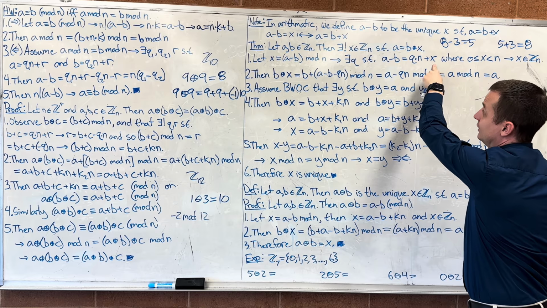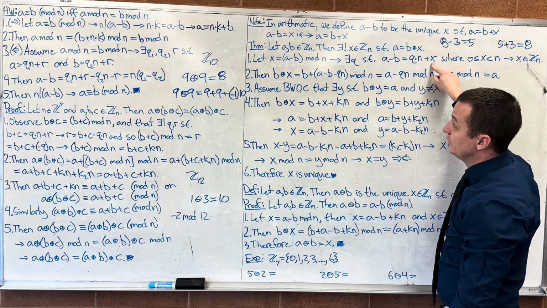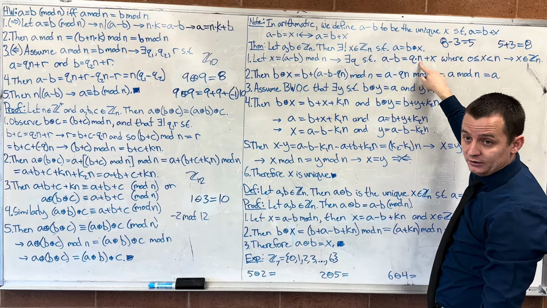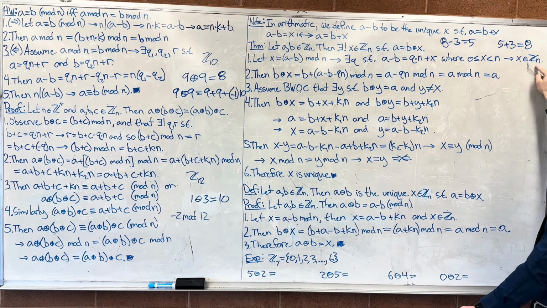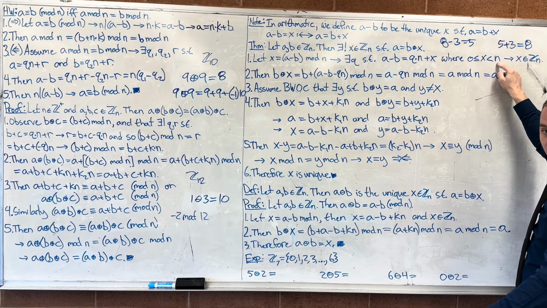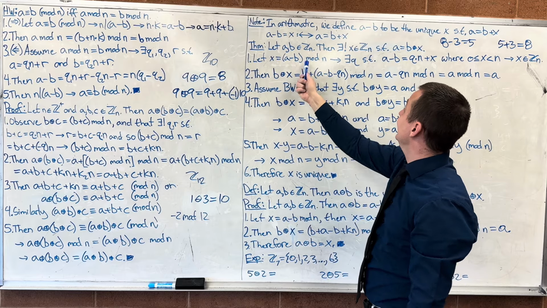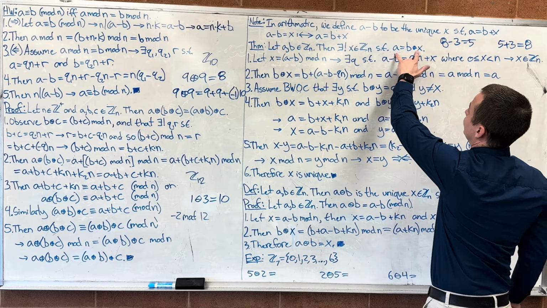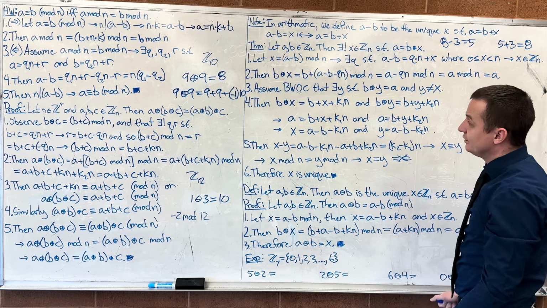What do I know about x? Since this is a remainder, what do you know about your remainder? It's less than your n. It has to be smaller than your n, and it has to be greater than or equal to 0. So my x has to be smaller than n and greater than or equal to 0. That's exactly what z sub n is. It's 0, 1, 2, 3, and so on, all the integers between 0 and n, not including n. So x has to be in z sub n. So far I showed this x is in z sub n, so it satisfies one of these conditions. Now I need to show that it's equal to this, and then I need to show it's the only thing equal to that. So far I showed it's in the set.